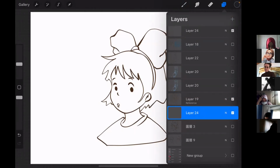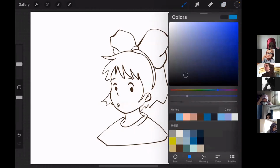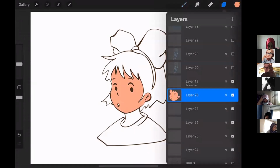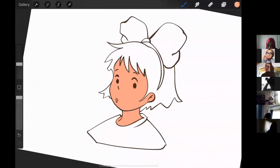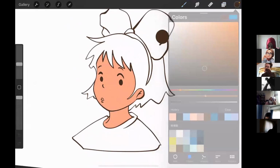Okay, so here I can add more layers, and add a new layer all under the sketch layer. Şimdi taslak layer'ımın altına birkaç tane yeni layer açıyorum. Okay, so now I will choose, I can color it very quickly. Şimdi burada çok hızlı bir şekilde boyama yapıyorum. Herhangi bir layer kullanıyorum.